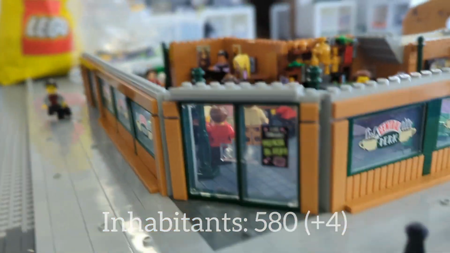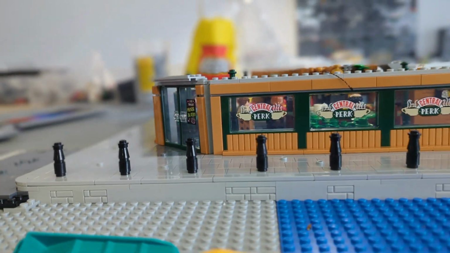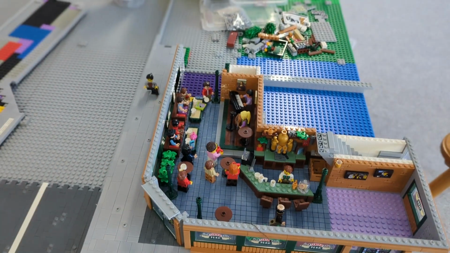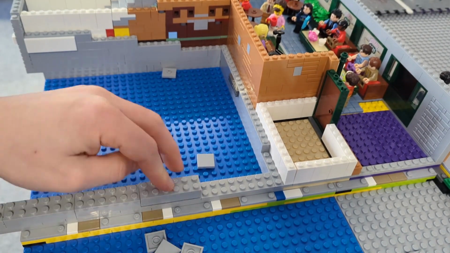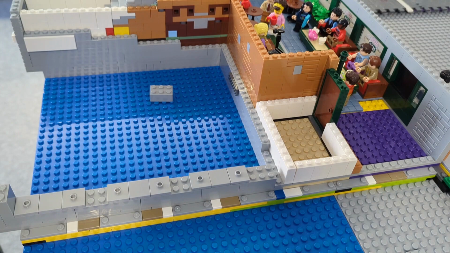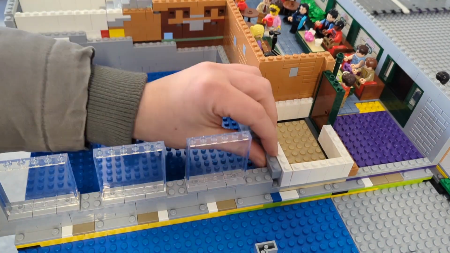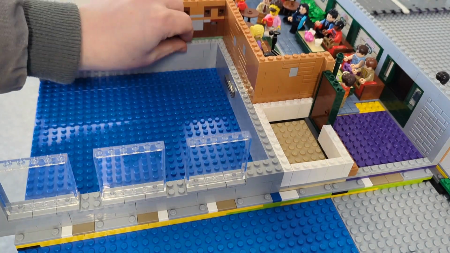And if we go a little bit down with the camera, we can look right now into here, and I think it's a very nice look. You have to remember that somebody who's going to the city and watching it will be able to look directly into the windows of the Central Perk.